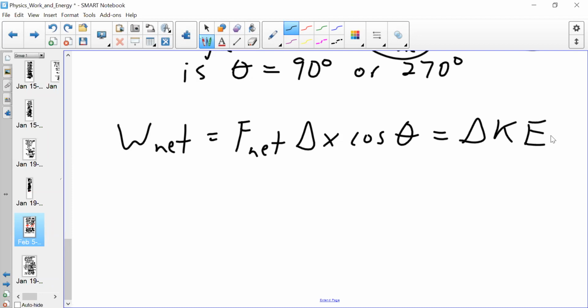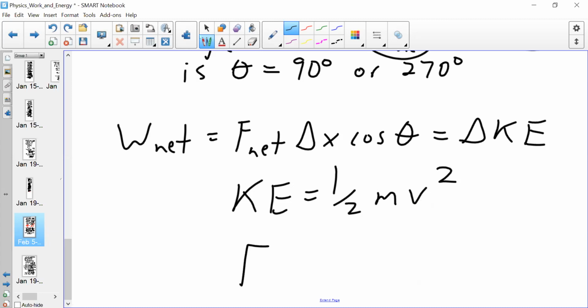So let's say the object was at rest when we moved it to another position. Well, we changed its velocity from 0 to some final velocity. In effect, we altered, or changed, its kinetic energy. So we know the basic equation for kinetic energy is 1/2 mass times velocity squared. So a change in kinetic energy would be 1/2 mass times final velocity squared minus initial velocity squared.